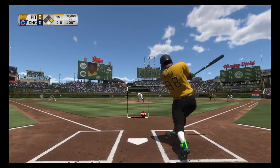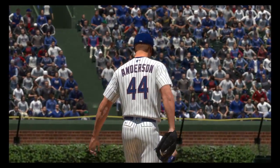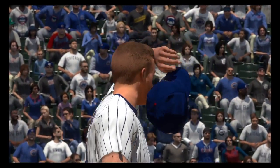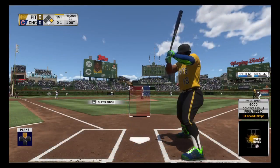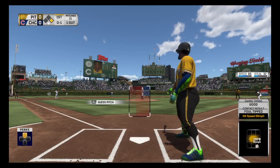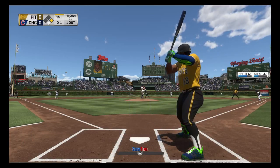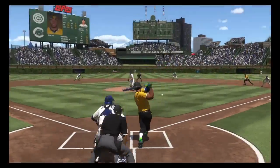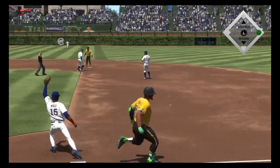First pitch of the at-bat on its way. Just lucky to make contact on that one as it's chopped foul. The Cubs take the field here this afternoon. They've been playing some pretty good baseball of late as they've won 6 of their last 8 games. Yeah, Matt, it's been really interesting. They won a game, lost a game, won a game. You want to get a little more consistency. That's why you want to win this game and maybe put together a nice streak moving forward.